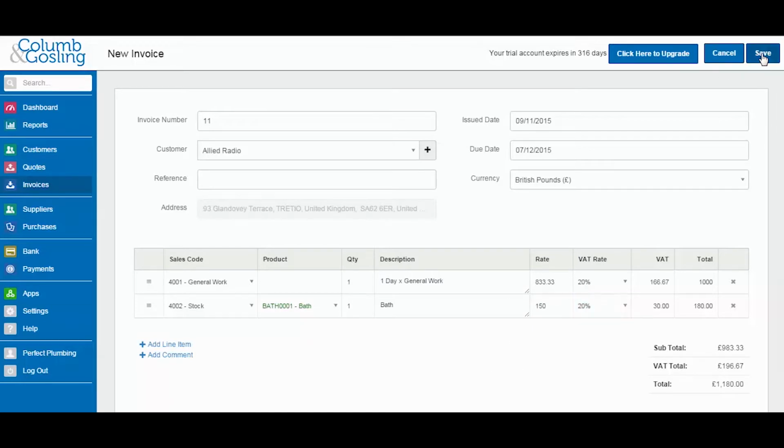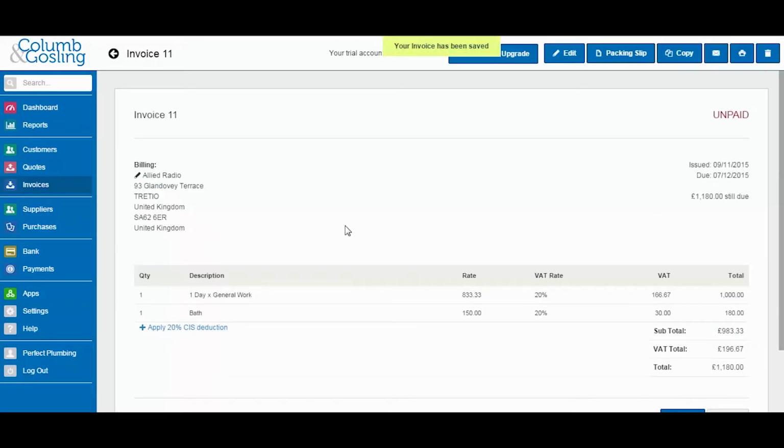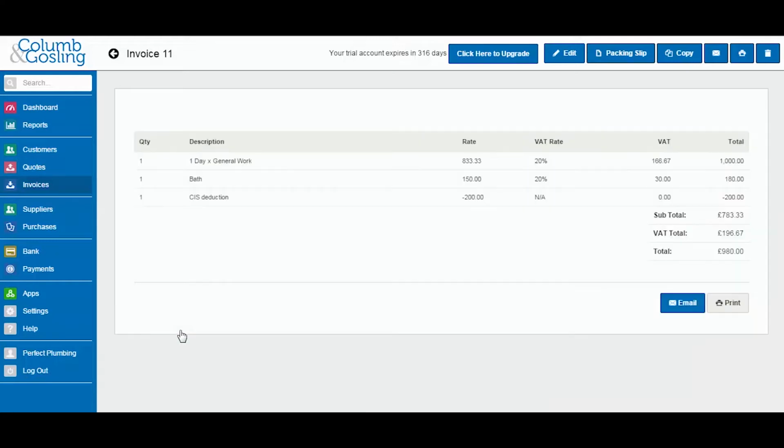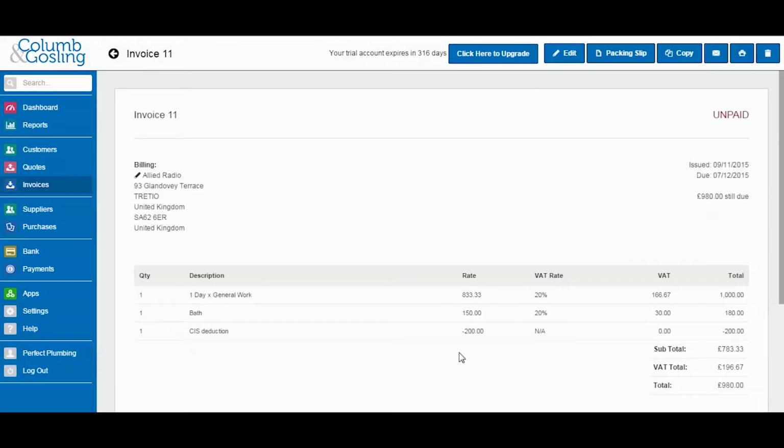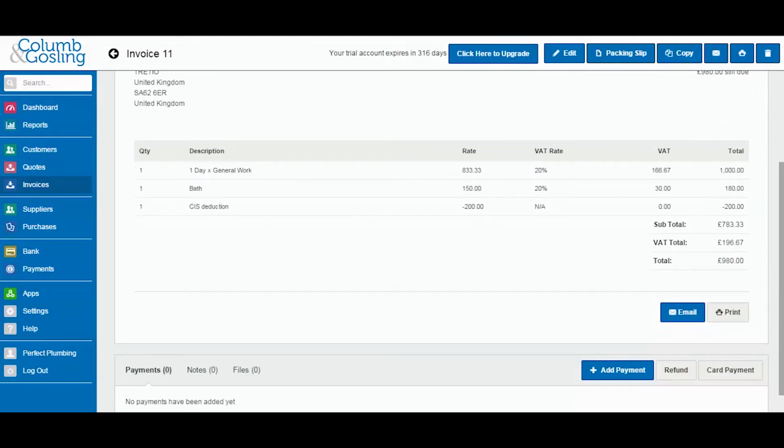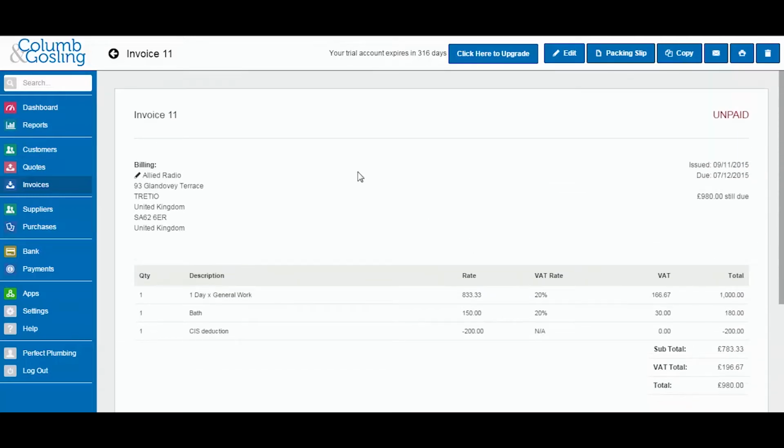And then when you hit save on the invoice on the top right hand side, you will now see that you'll have an apply 20% CIS deduction button on all of the invoices for this customer. And it will show exactly the same when you're generating purchase invoices for your suppliers as well. All you need to do is click on that button and it will apply the 20% CIS deduction, but as you can see, it's only applied that against my labour and it's ignored my bath in here because we set up stock as an excluded code. And that's how easy it is just to enable CIS and track the deductions against your sales and purchases.